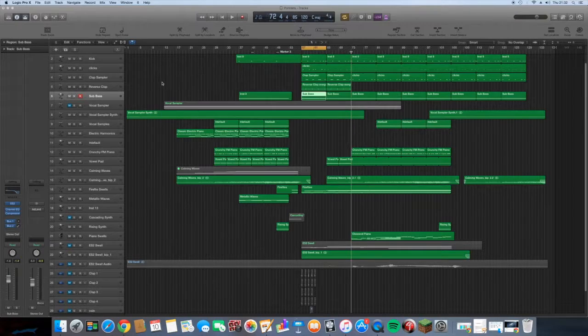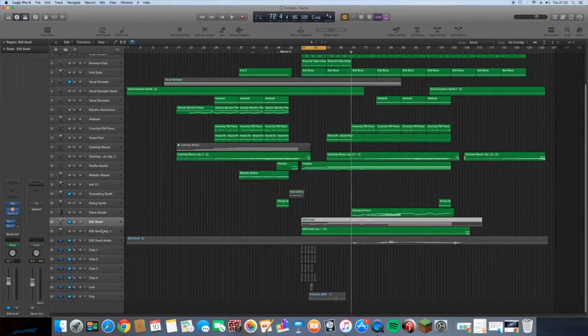Now my third one, which is here. I have 3 tracks of it, basically because I don't have some of these plugins at home. Like for example, I don't have Guitar Rig, so it won't work. So all I did was bounce it to audio here, which is the actual track I'm using in the bounced project I will be handing in. But for now, I'll just take you through the original, which is this ES2 swell.